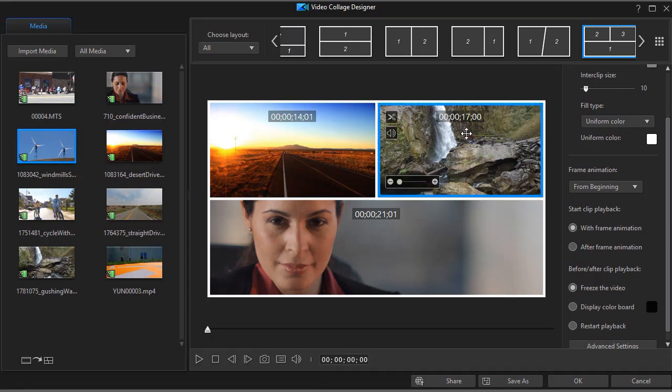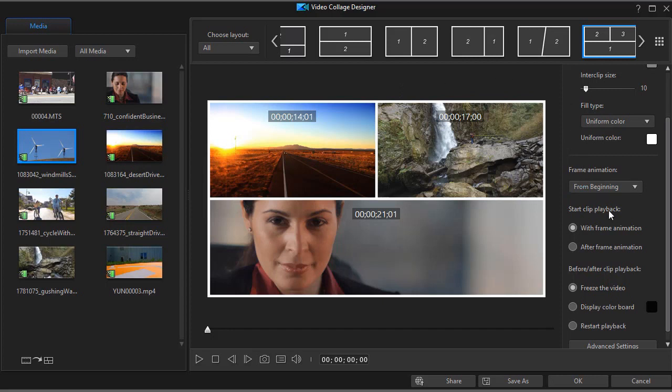So when I go from 4 to 3, I will lose whatever was assigned to frame 4. If I go from 7 to 5, it would drop whatever is assigned to frame 7 and to frame 6. So that's how you can go up and back in terms of the number of frames, and also understand what you gain and what you lose when you go in either direction. So you have a lot of flexibility here to change the layouts, and those are the implications.